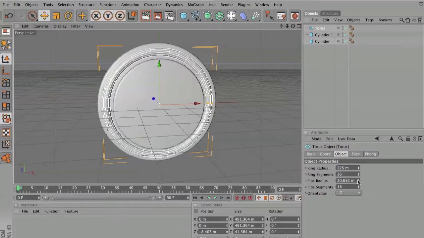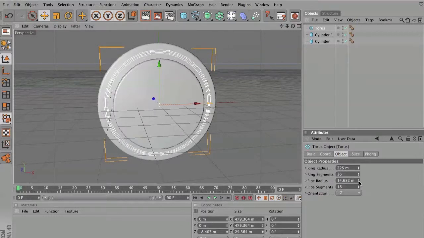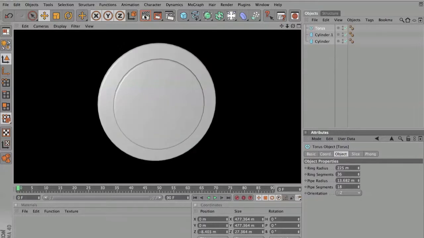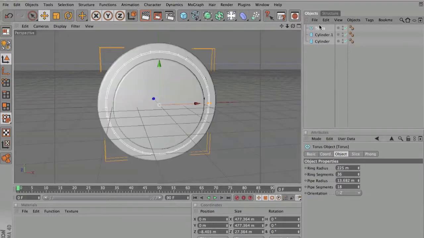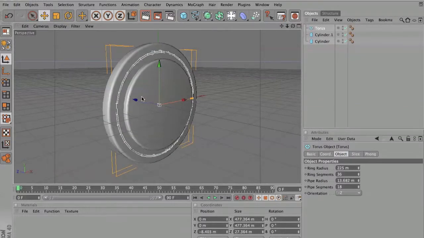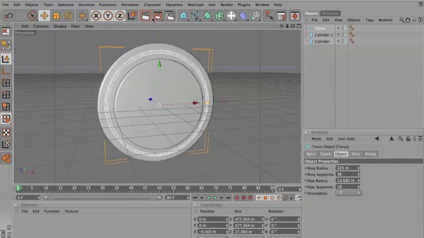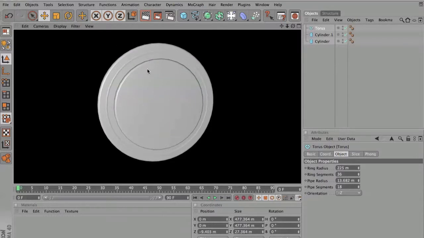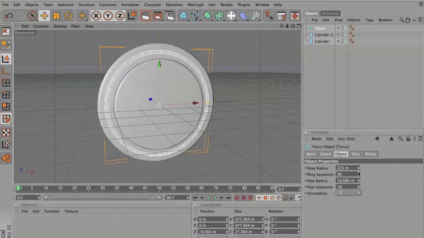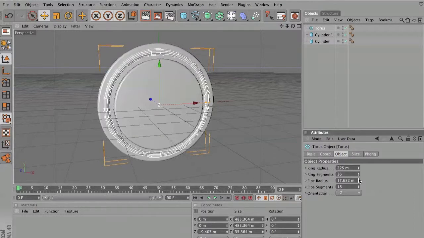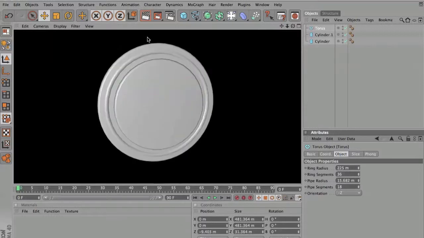That still looks a little big, so I'm just going to take it down some more. I can't even see that. If we pull it forwards a little bit, just to there, that's actually a pretty good width. If you're going for a thicker one, put it up to wherever you want it. I'm going to put mine at 15, so it's a little bit thick, not too much.